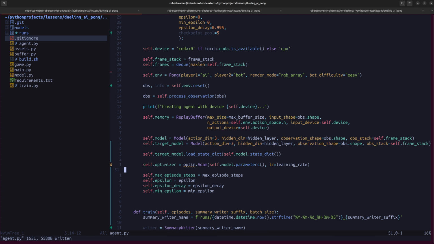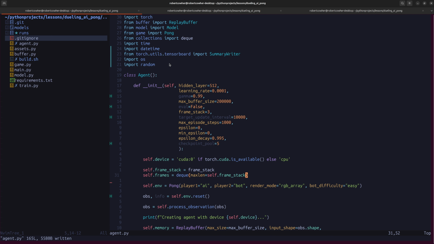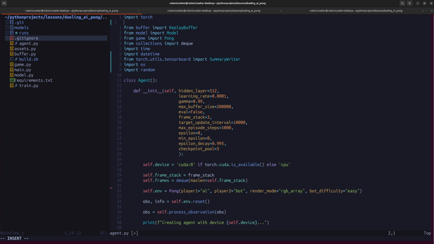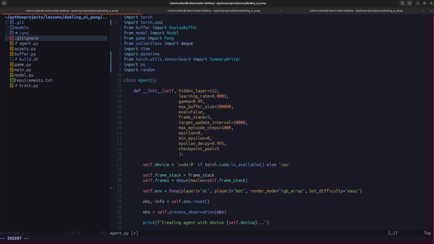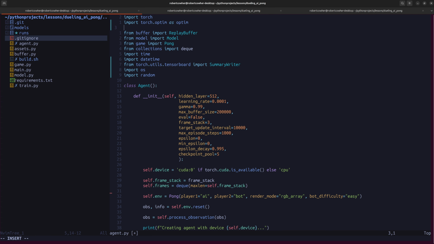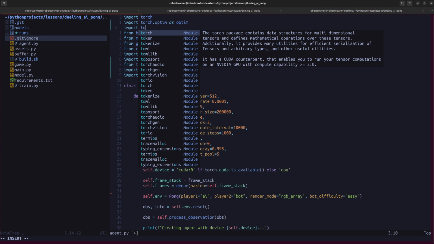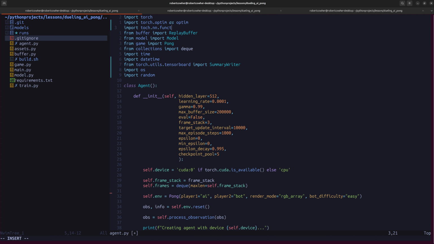And we need to go ahead and import torch.optim. In fact, we need to import a few things. So let's come up here to torch. Let's do import torch.optim as optim, and then I think we're going to need torch.nn.functional as F. Torch, not toch.